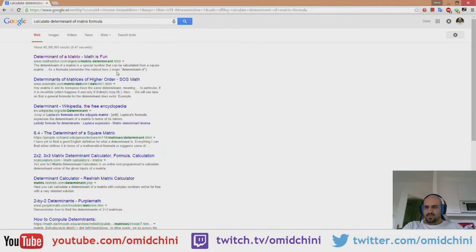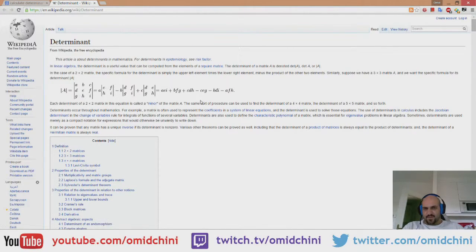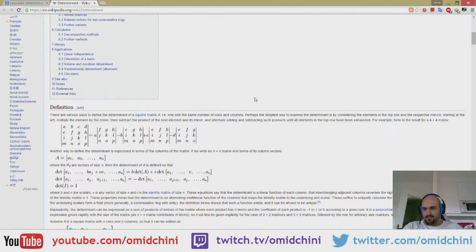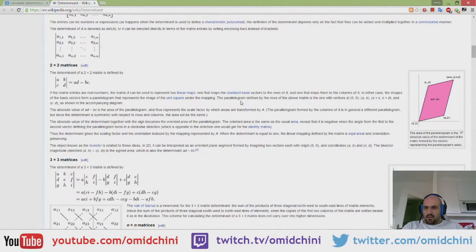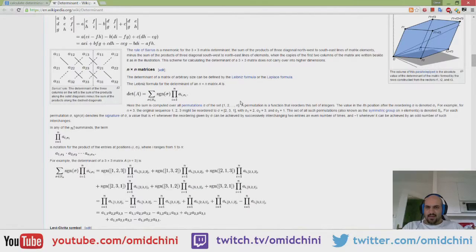That's why I'm looking for any ways to see the formula of this one. Something in sigma form, a one-liner. Oh yeah, something like this might be very good.